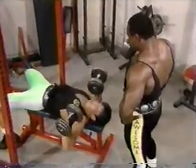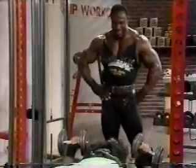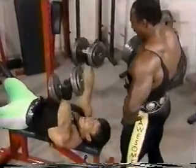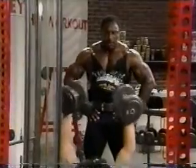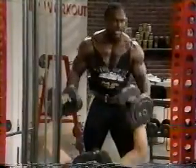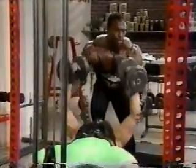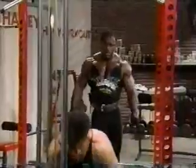Every time I add more weight, I still get more weight — breaking out a little sweat. When you're training for shape, definition, and quality, you really got to learn how to put the mind inside of that muscle. Visualization is very important. The more you think about it, the more you're able to get into the movement. Which is the reason why I am soaking wet and he is barely breaking a sweat.